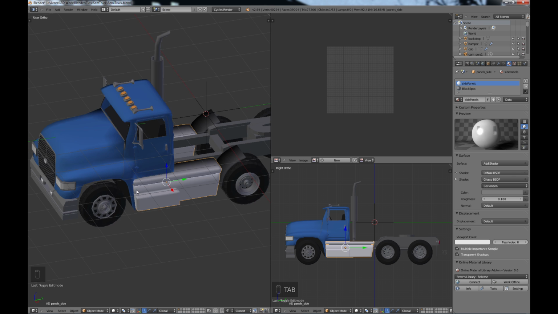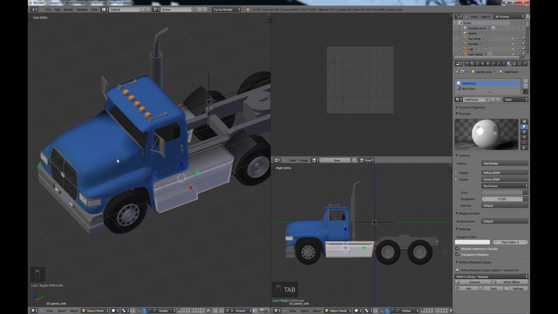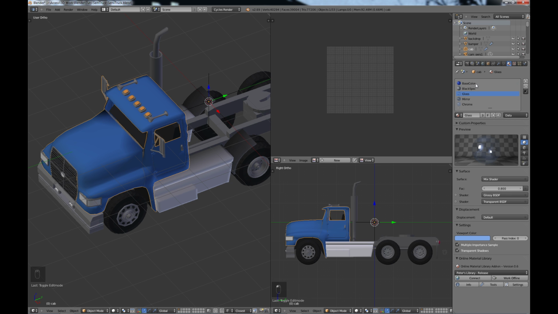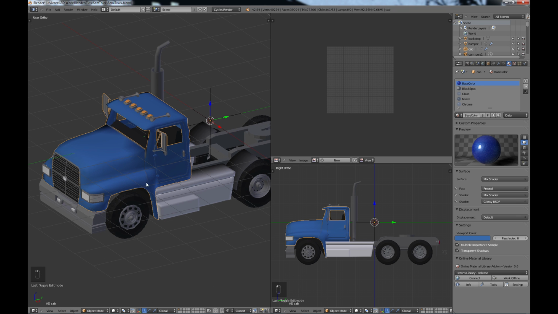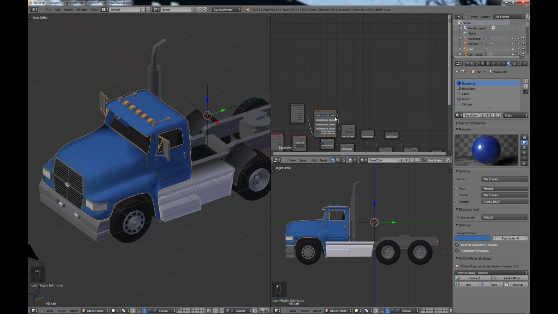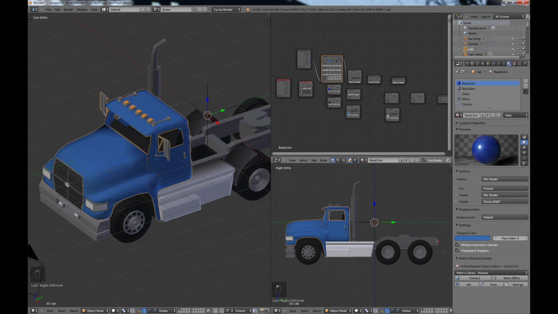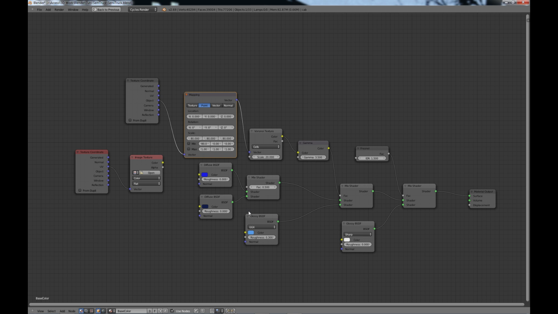Okay, so the next thing we need to do is assign the textures. So I'm going to select the cab, and I'm going to choose base color, which is basically what we're using originally for the cab. And come over here and choose node editor. Get into our node editors, and you can see all these crazy nodes that I have on there to get this nice paint job. Well, we don't need the nice paint job, so we're going to change this. I'm going to do a Control up arrow so we can see what we're doing here.